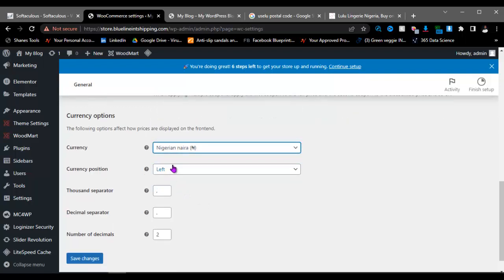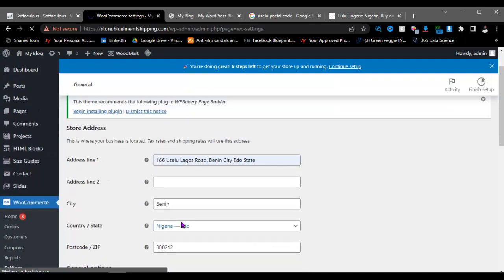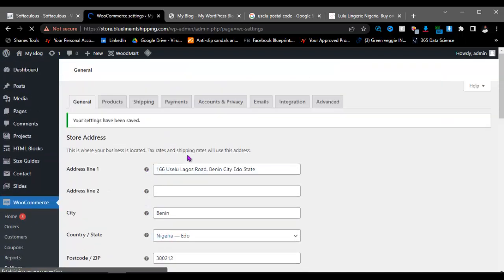Left means the symbol is positioned before the amount. Thousand separator is always comma. Decimal is dot. So just leave it like that. Once you select this, you click on save changes. All right, click on save changes. So this is the setup we want to do now.